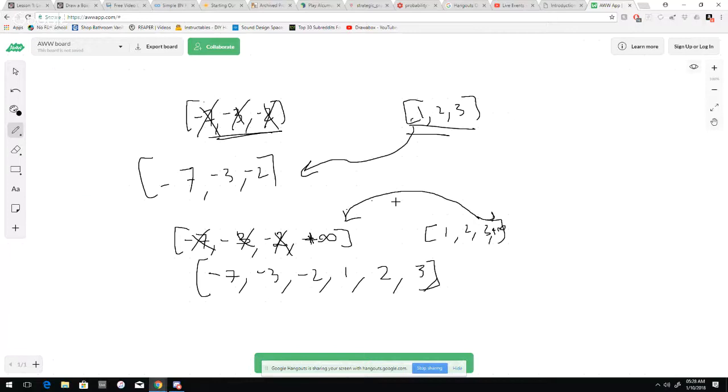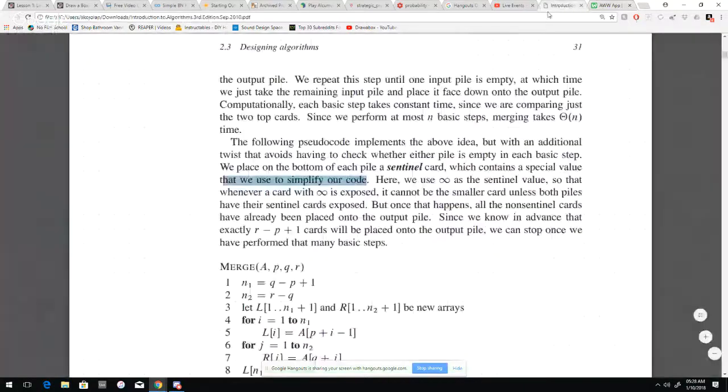But the point is that even though this list was officially over, I didn't have to check whether it was over or not. The comparison naturally continued. It's just that everything in the right list is obviously smaller than positive infinity. So by the nature of merging, these numbers will just come down into this list. I'm assuming this is what they're talking about. We'll see right now.